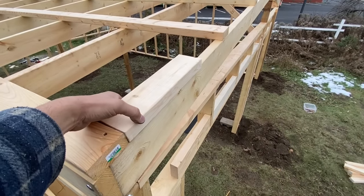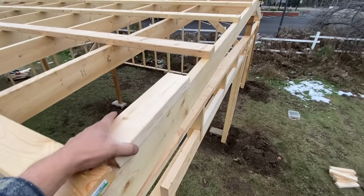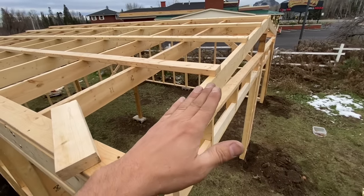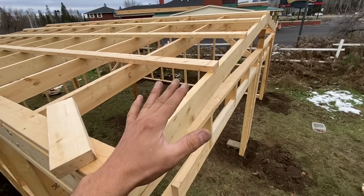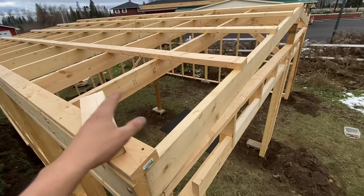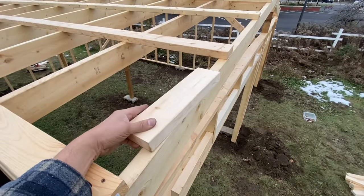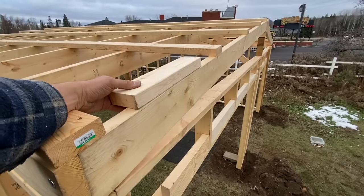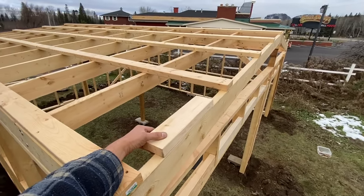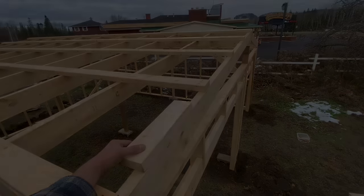It doesn't have to be right perfect to the edge. This is just so the roof doesn't cave down on the edge when there's heavy snow. That's the only reason. It's not gonna do it there, but on the edge it could. So you could even just go like this. That would even do it. I might even do that. I haven't decided yet. See you guys in about 20 minutes when I do both sides.